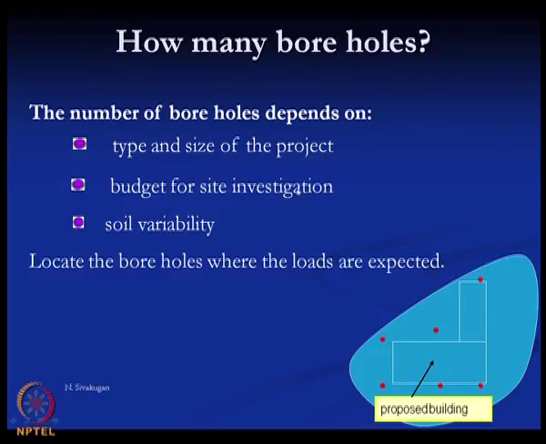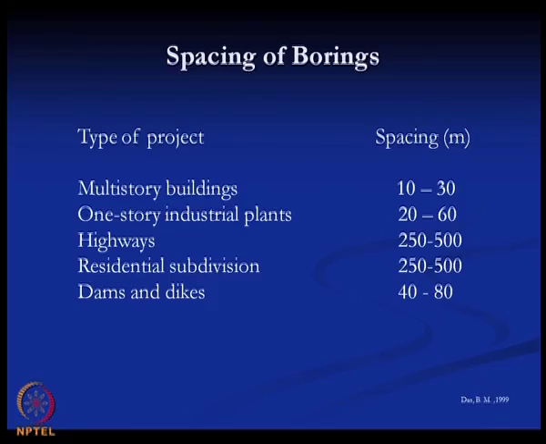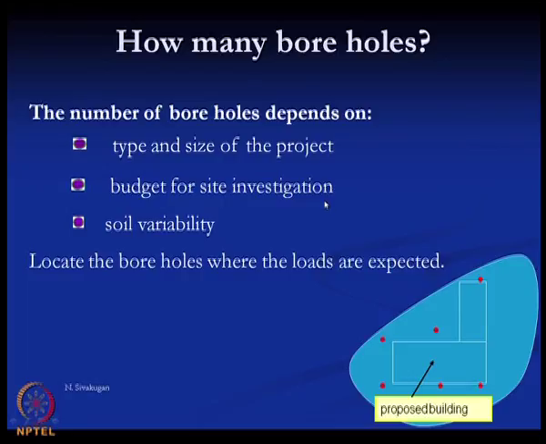Now, the budget of the site investigation and soil variability. The type and size of the project will decide the number of boreholes, and from where we will take the soil sample. If the site investigation budget is more, then we can definitely go for a higher number of boreholes, and if the budget is less, then you have to go for a lesser number of boreholes.